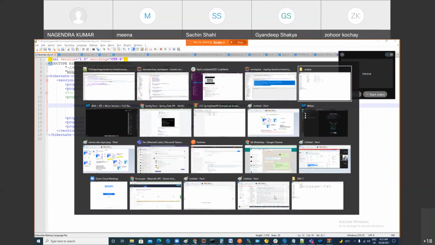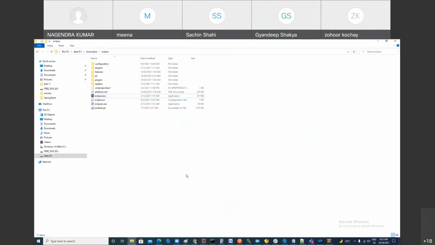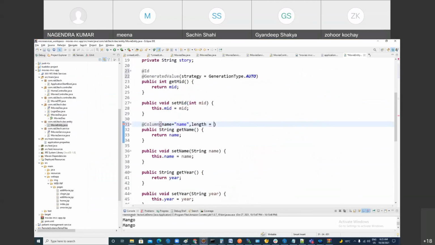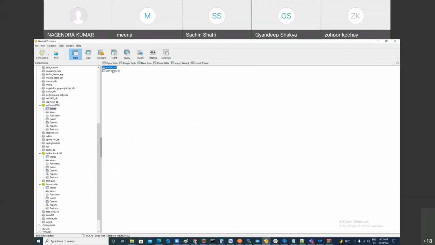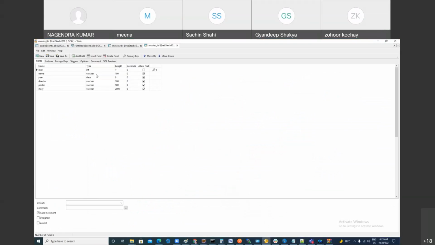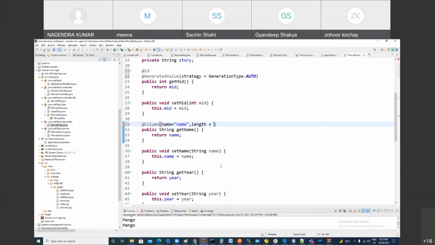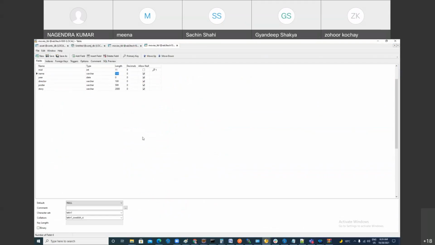I'm doing this in reverse, mapping my entity exactly the same as my table, but it's okay. What is the length of that column? I forget it. Who can help me recall it? Right click on that, Design table. Can you see this? 100. If I put 45, is it going to change? No, it would update it.